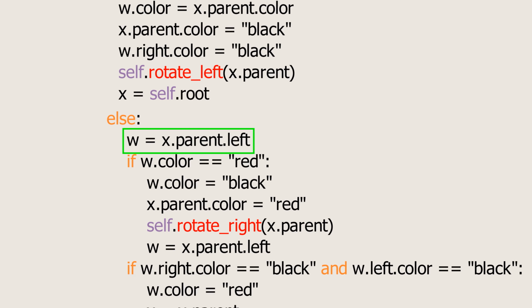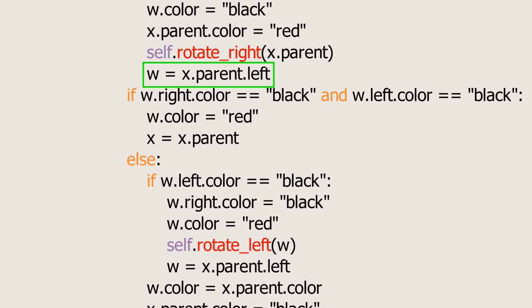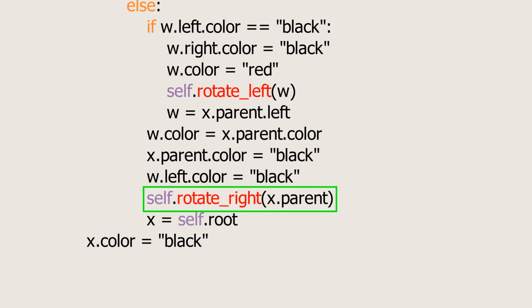The function also has symmetric cases when x is the right child of its parent. In these cases, the logic mirrors the left child's behavior, but we check and adjust the left sibling instead of the right sibling. Finally, after all adjustments, the function ensures that x is recolored to black, ensuring that the red-black tree properties are maintained.